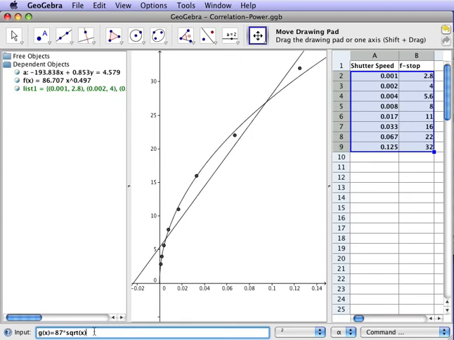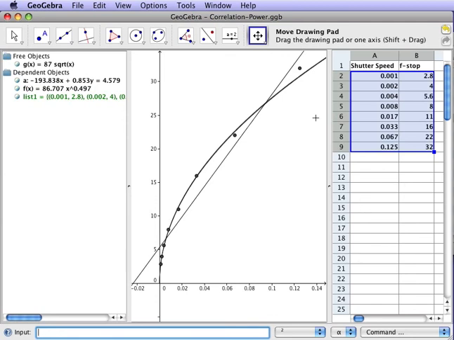If we've done this correctly, our equation should match very closely to the existing function that we already have on display. Let's see. In fact, it is so close that all that happened was we got a little bit thicker line. You can't even see the difference between the two.